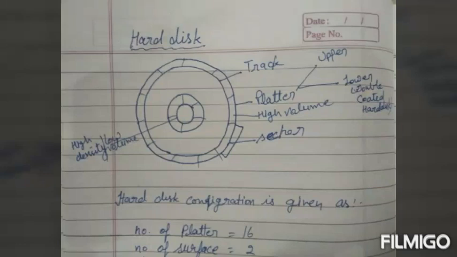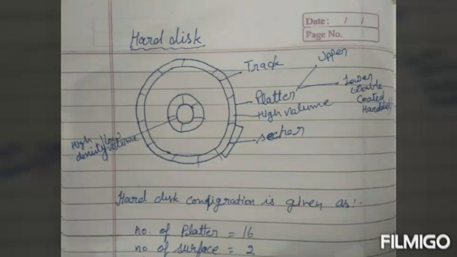Friends, today we will discuss the hard disk structure and how we can measure the size of a hard disk. A hard disk is made up of a collection of disks known as platters. The read-write head is used to spin the hard disk platter. Platters are divided into tracks and tracks are divided into sectors. The hard disk is fixed inside the CPU box and it can store up to 8 TB of data.